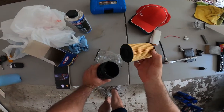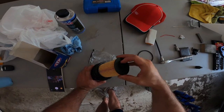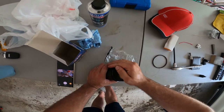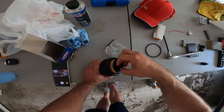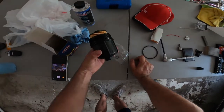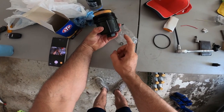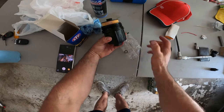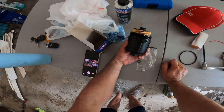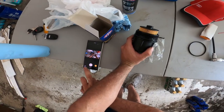This piece goes prongs down, O-ring up. Also rub that O-ring with oil before you put it in as well. Alright, I'm gonna go put it in. By the way, this is a 32mm socket to get it off. Do not put any clamps on it. Don't put anything, it'll crack. And I'm pretty sure Audi wants another 200 bucks for that. Alright, thank you.